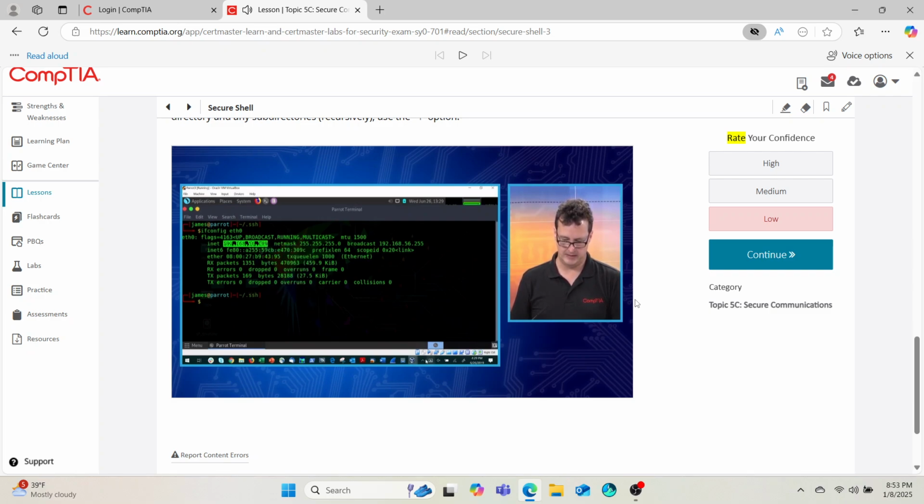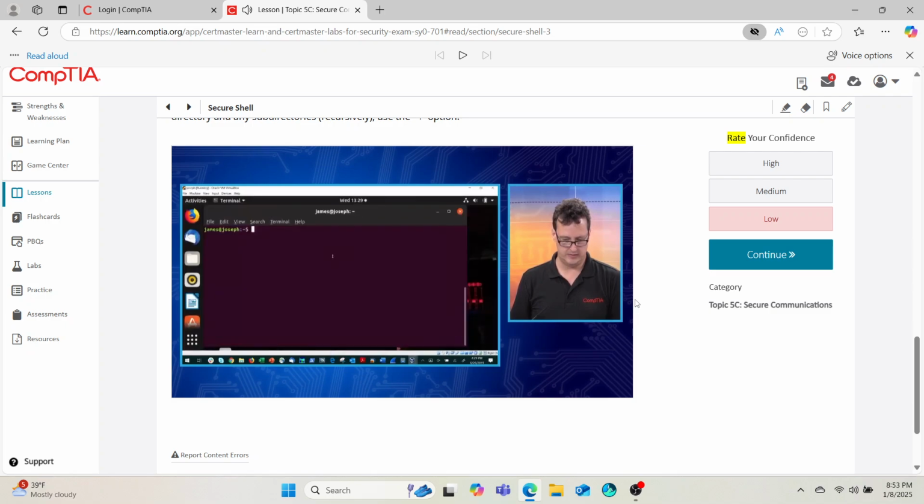I'm just copying and pasting here so that I can do it very easily, because you don't want to see how badly I type in front of a camera. So basically, I'm going to use the SSH command here, and I'm going to connect to that system.